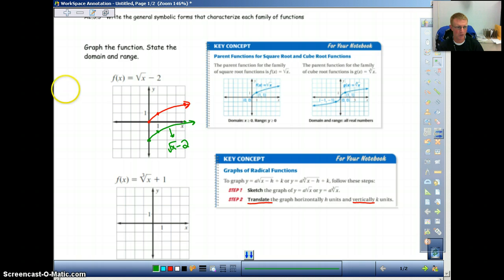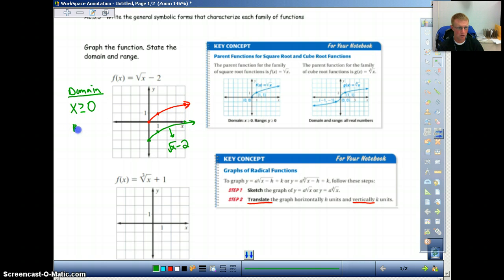Now, when we do the domain and range, now that we're looking at a graph, it should make this a little bit easier. If I look at my domain, what x values are we using? My arrow is going this way, so we're definitely going to positive infinity, and we're starting at 0. So my domain, you can write all positive real numbers and x equals 0, or you can simply write x is greater than or equal to 0, because that is what's defined.